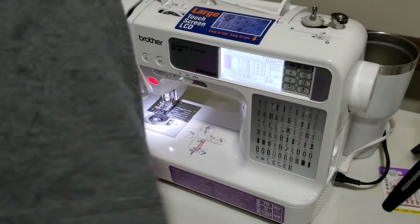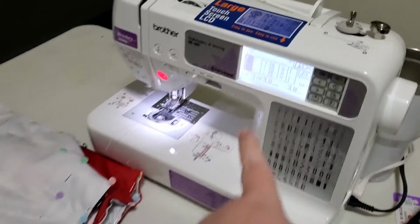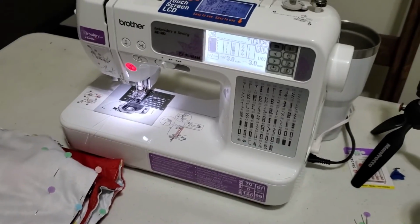A little update. We switched machines to the embroidery machine that we got a while back. I don't know if you guys remember that video or not, but it's actually an embroidery and sewing machine. So, I don't think there's anything wrong with the sewing machine that we've been using. I think something's just off and it's aggravating me. So instead of trying to waste time figuring out what is causing the issues, we switched to this one. I got it all threaded up and everything. I'll show you guys. It's fancy looking. It is digital and touchscreen and all that. It wasn't that expensive. This isn't like a crazy one or anything.